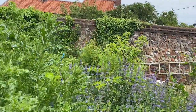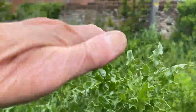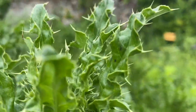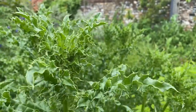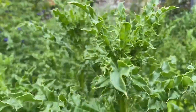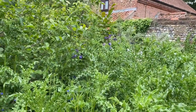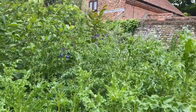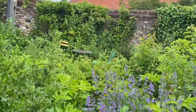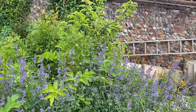Now, the thistles, let me see if I can show you how tall the tallest thistles are. Let's see, is that shoulder height? I can't really show you, but it's up to my shoulder, the tallest ones. In fact, there's a taller one just beyond there, which is probably halfway up my head. Not that I'm going to be testing that one out. You hear the birds?